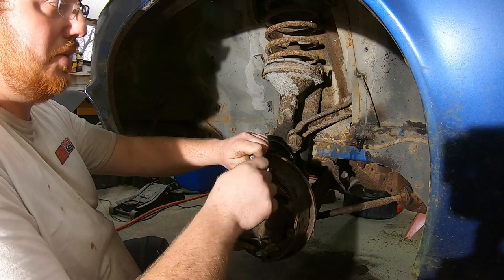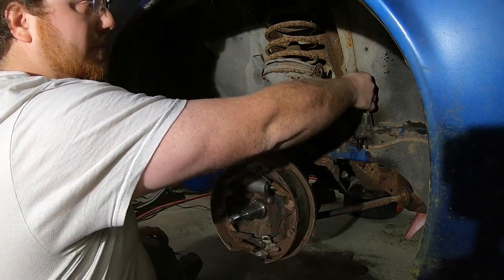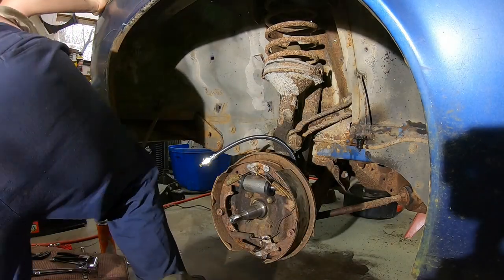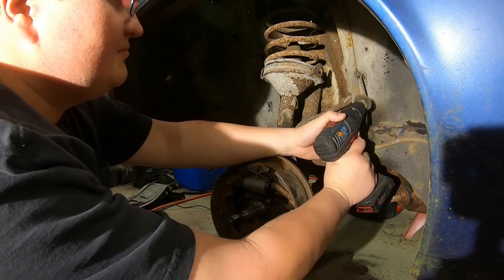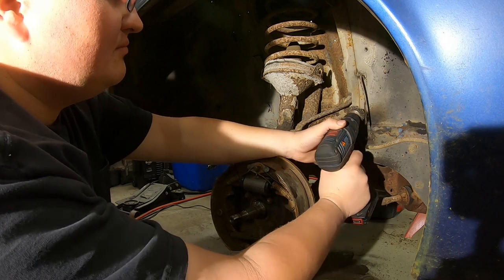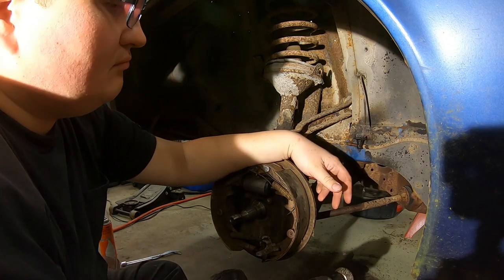Oh yeah, that'll work. Okay, we'll leave that in there for now. If you want to go in and clean from here down on all sides, you can. I just go like this a little bit and get both sides. Then we'll take your tubing cutter and cut it. And then I'll get my flare kit out. I'm assuming that this takes the normal flare. Is it coming off? Mm-hmm.